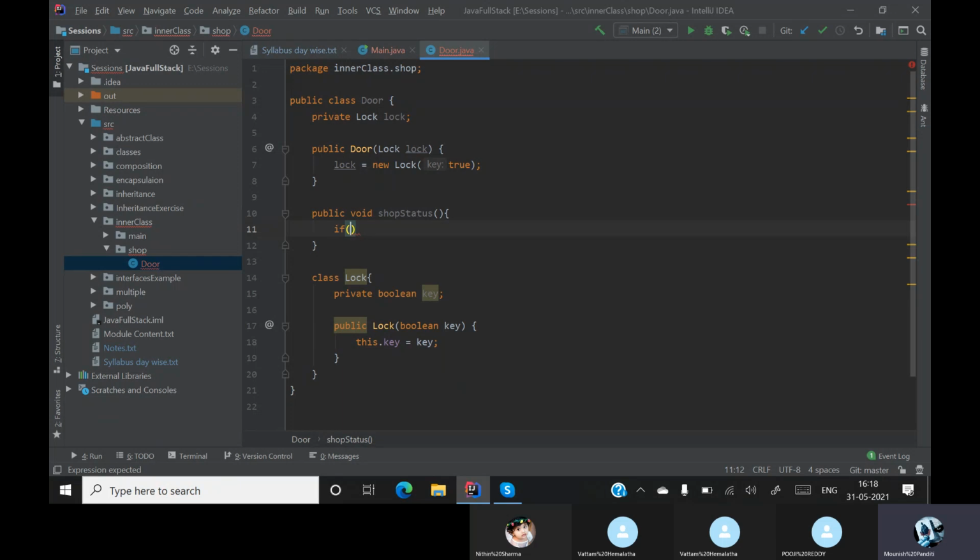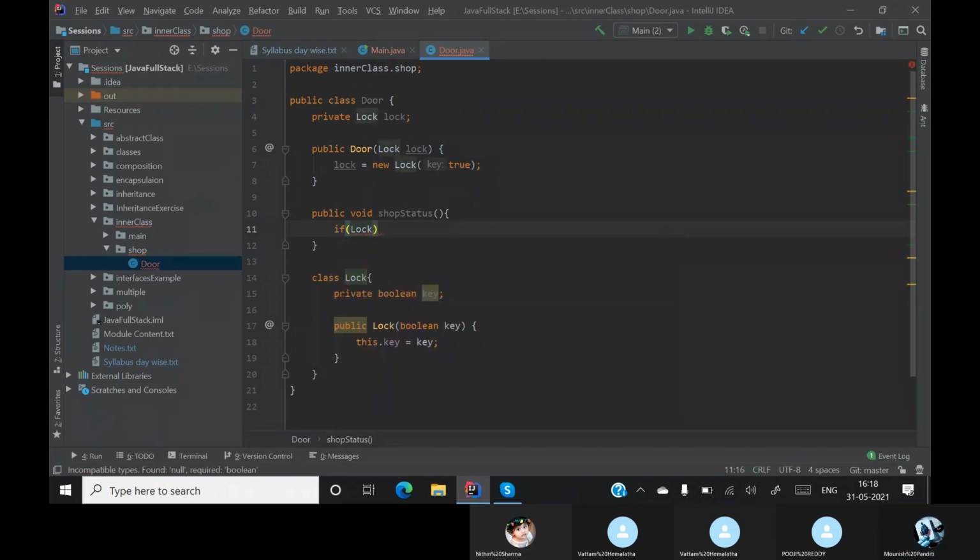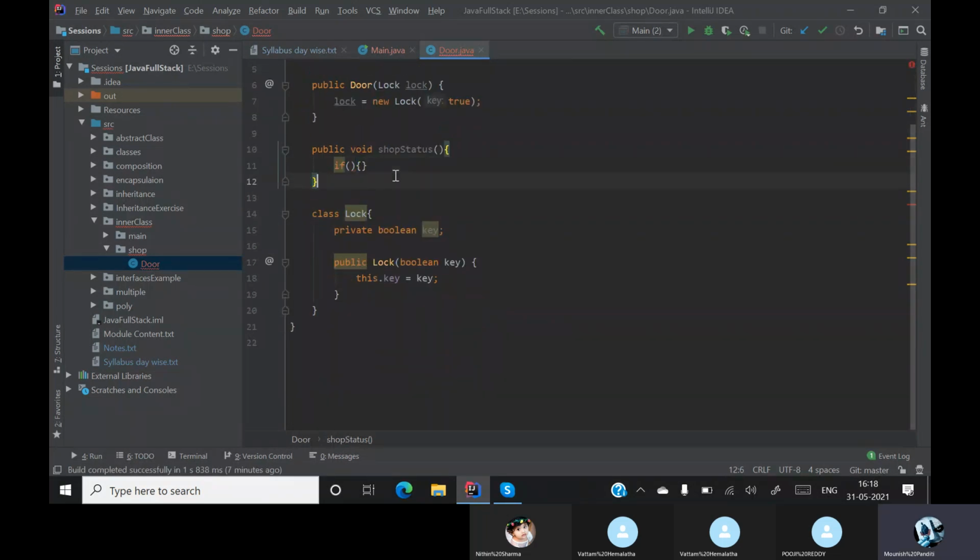So can I say lock dot, but I don't have any methods inside my lock, right? Only if I have any methods can I access it. So for now let me keep it like this and let me start creating some methods inside the lock.